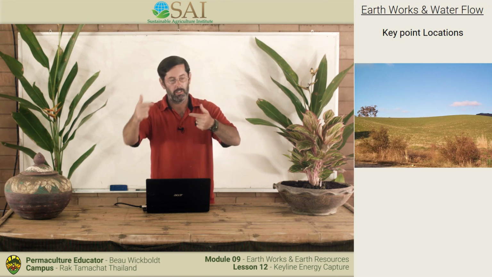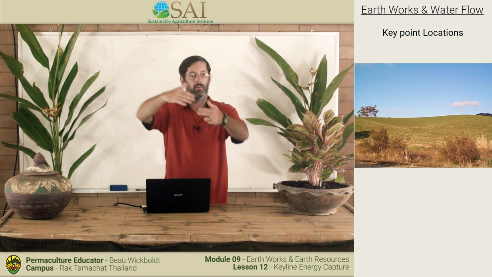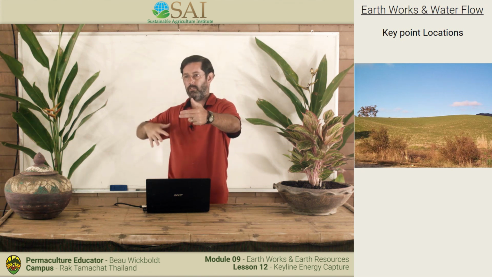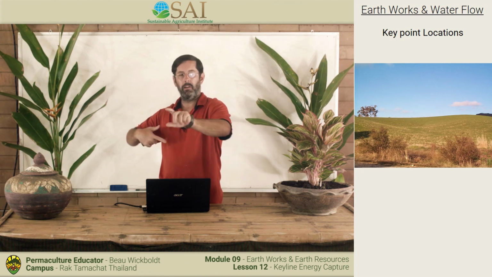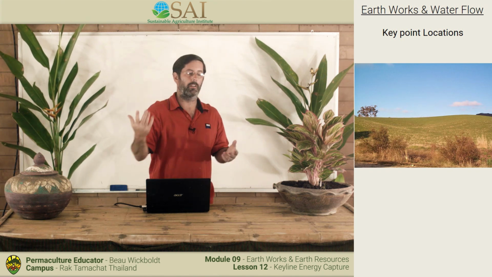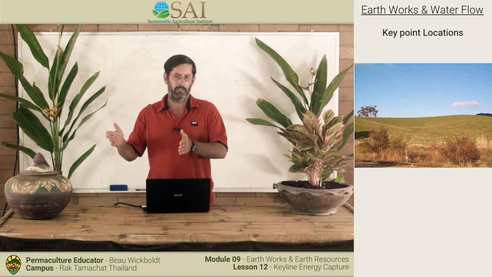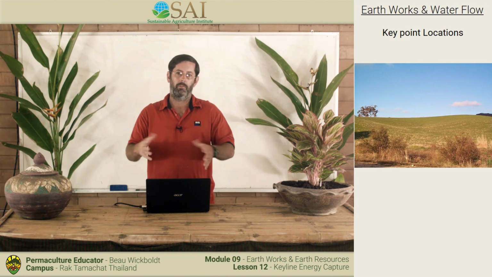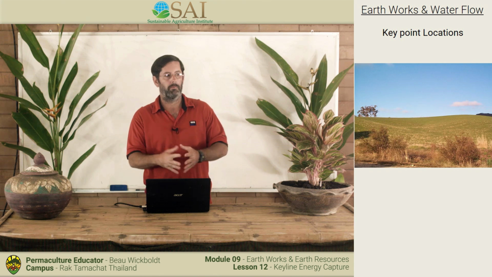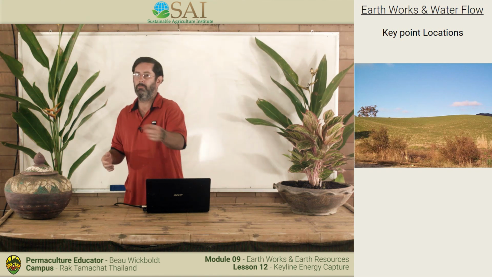Actually there are two key point locations, because I can store water at the mid slope, and I can store water in a pond at the lower end, so dig a regular pond, a dam, and even put a saddle dam on top. Utilize that for micro hydro with a simple solar setup. So all of a sudden, with 5 years and some earthworks, that's one of the most stunning properties you could see. But what changed? Only the earthworks changed the property.